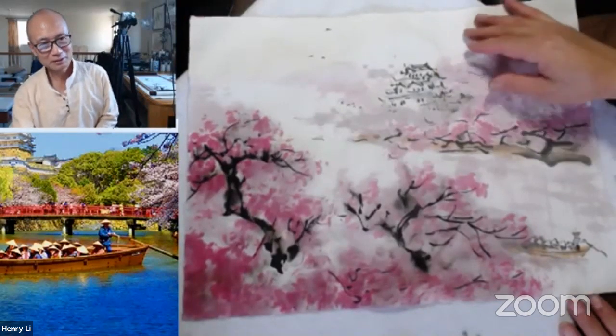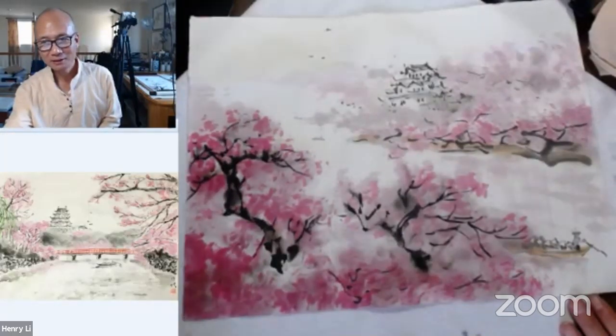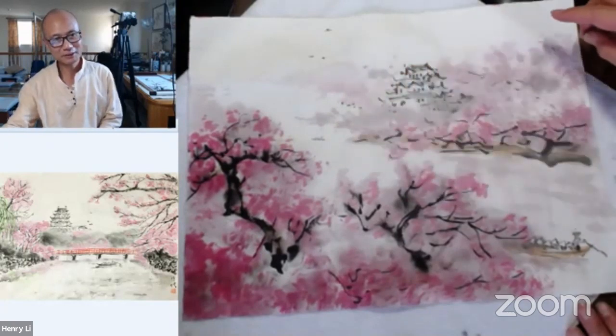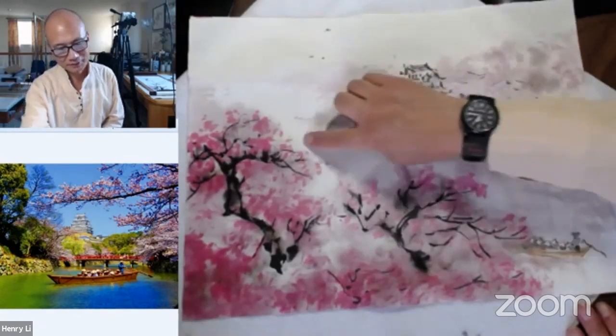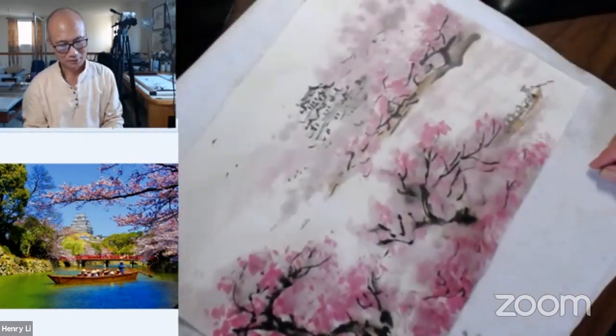and if you could follow this, I'll be happy to give you critiques, like I did with this study. I didn't include the bridge, the red one. I think that bridge would be nice. Maybe we can still add it. If I hadn't done this boat, maybe we could have a bridge there. There's something, a landmark, right? Yeah, we could turn that into a bridge, but let me see, it would be nice.